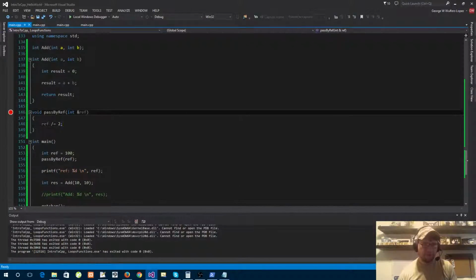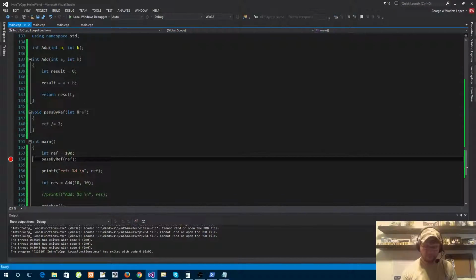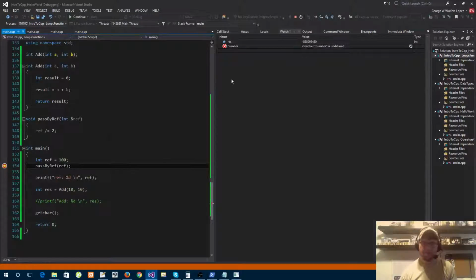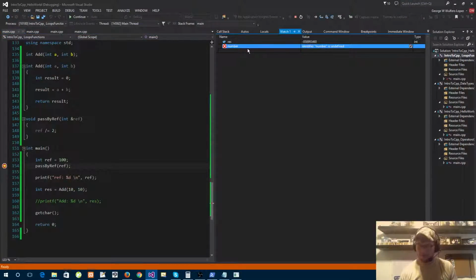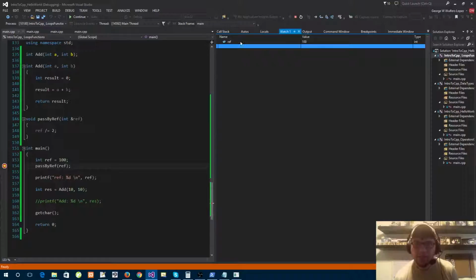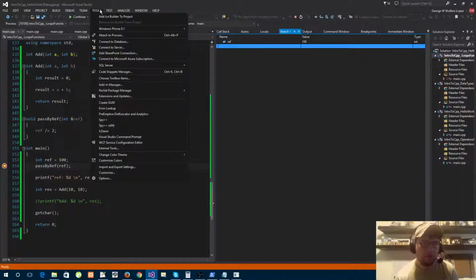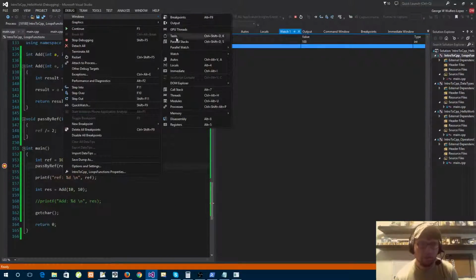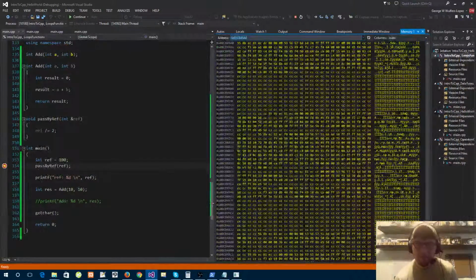If we want to look at what happens exactly, we can set a breakpoint. Let's delete that guy, and let's say reference right here. Where is our memory window? Tools, Window, Memory 1. Okay.